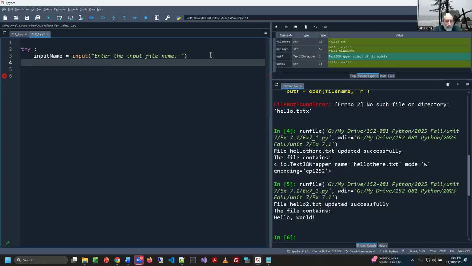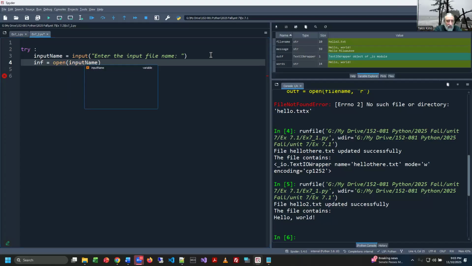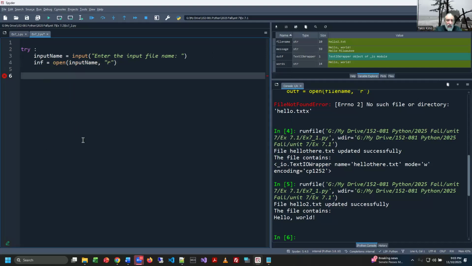We're going to take that file name they just typed in, right? And we're going to feed it into an in file, meaning that we're just reading it, right? We're just going to read in the file. We're not going to write to it. We're going to write to a different file. So what file are we opening? Well, whatever the input name is. So that's the file name right there. And hopefully the user typed it in right? So that's the spot where it might fail. We're going to open it in read only mode. So we're just putting in the R switch here.